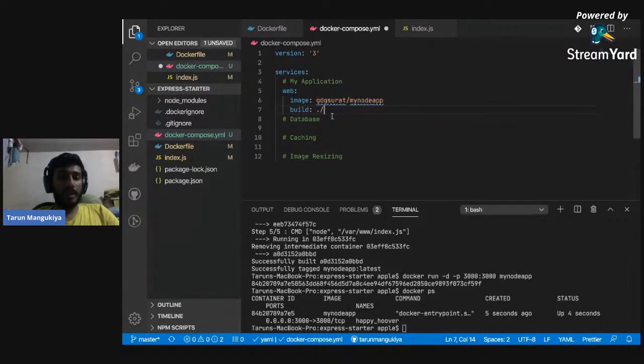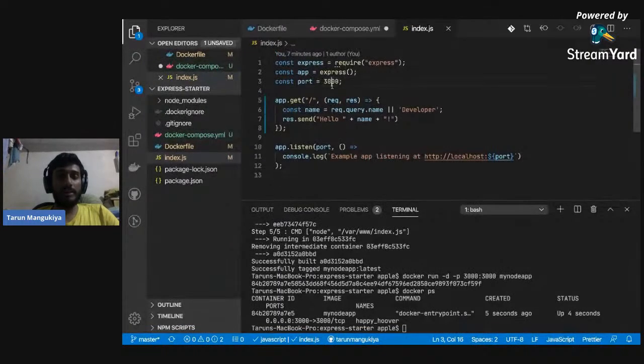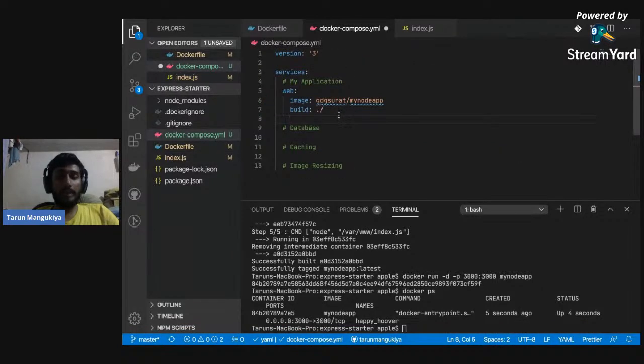Build, then slash dot. Then, do we need to open up any ports? Yes, obviously in the image we'll have the index.js file being called on port 3000. In the outer world, we need it to be on, let's say, port 80. So there is a key called ports, and in that you can define 80 and 3000. The left-hand part is the outside port, that is our laptop port or our virtual machine port, and this is the inside port, called the container port. So we are exposing port 80 of this device or this VM to the internal port 80. Oh, sorry, internal port 3000.